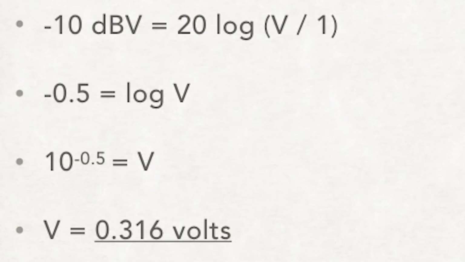-10 dBV. So here's my equation. Here are my knowns: my dBs are -10 dBV, and I know my reference is 1 volt, but how many volts is unknown to me. So I need to solve for V. I bring the 20 over, and I've got -0.5 equals log V. Then I have to do an anti-log on my calculator, 10 to the x, to figure out V. So I find that 10 to the -0.5 equals V. That comes out to 0.316 volts.